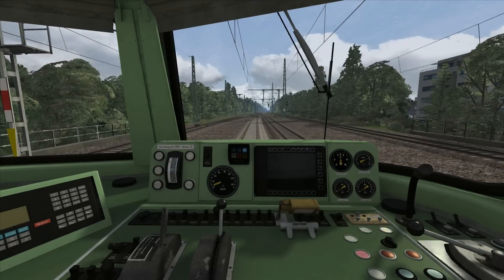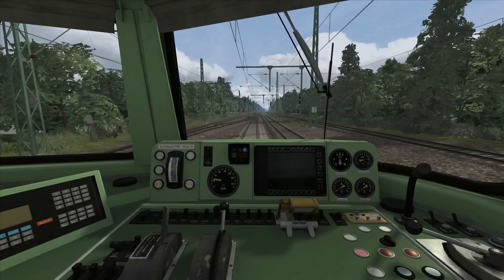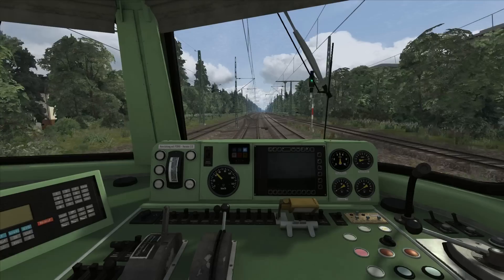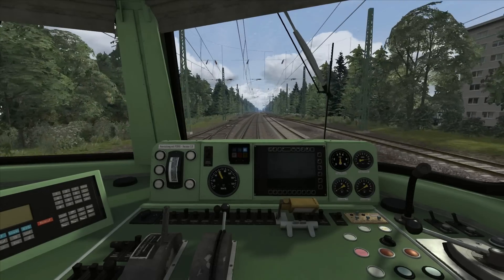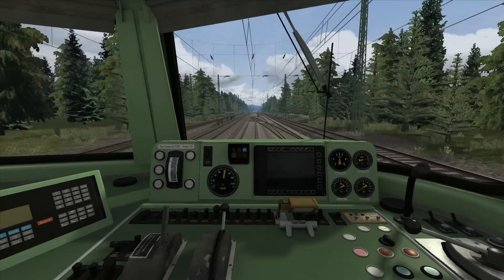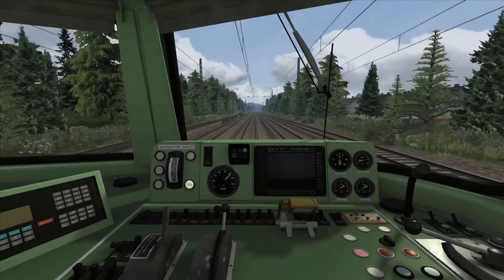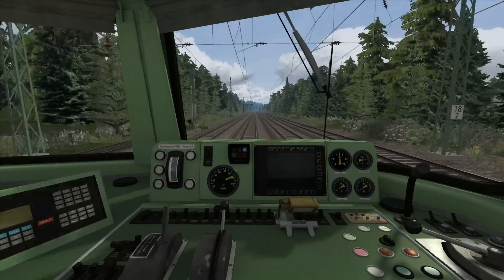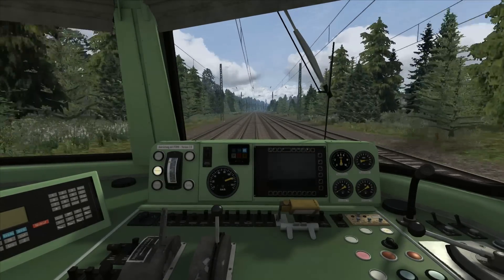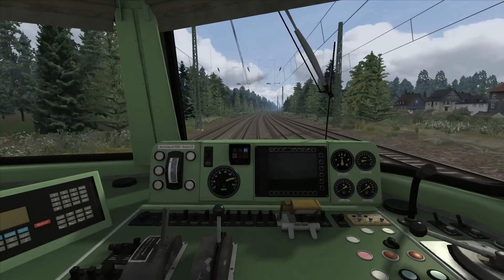Departing Gauting, the starting speed limit is up to 120 kilometers per hour and we've got around 3.2 kilometers to go to the next stop which is Stockdorf — around 2 miles, noting it's about 1.6 kilometers to a mile. Something I forgot to mention earlier is that this scenario was downloaded from Steam Workshop — the 07-44-S6 Tutzing to Ostbahnhof scenario. Now that we're reaching 120 km/h I'm cutting back the power, and I'm looking out for the rear of some signals that we're going to pass under, after which we've got around 1.3 kilometers to go to our stop.